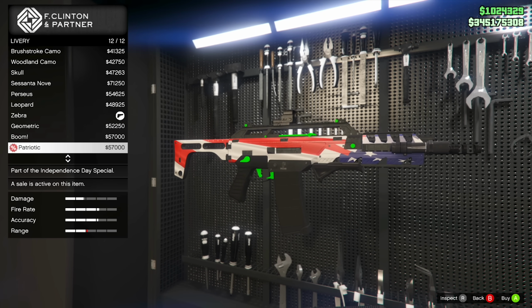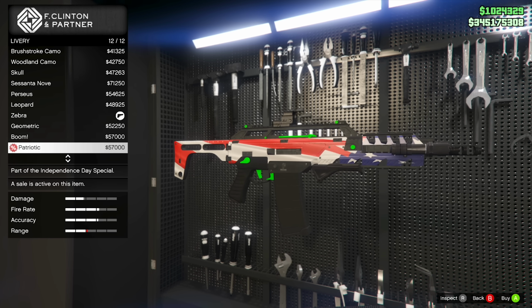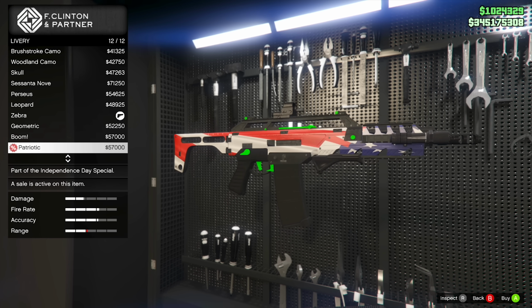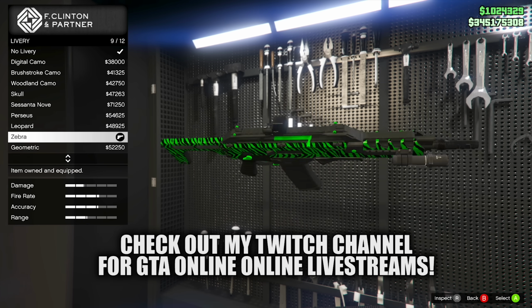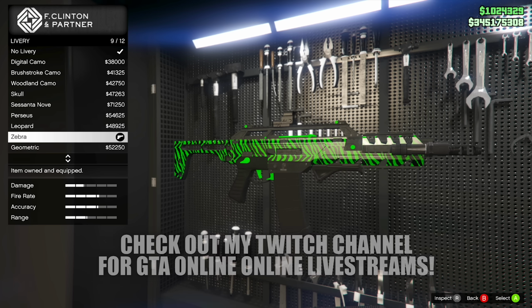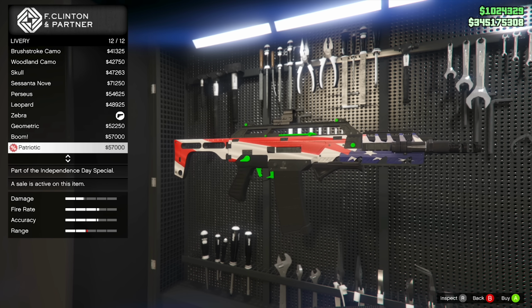So here we have the Patriotic Special Carbine livery, or the Special Carbine Mk II livery, which is available. You need a weapons workshop, of course, to upgrade to the Special Carbine Mk II. But if you have that, you can apply all these sorts of liveries to your weapon. I usually rock the zebra camo, and I've been changing between green and purple and red and white, and I just like switching up the color every now and again. But the Patriotic livery is also pretty cool right here. You can see it costs $57,000. And this is definitely something that's pretty sweet.